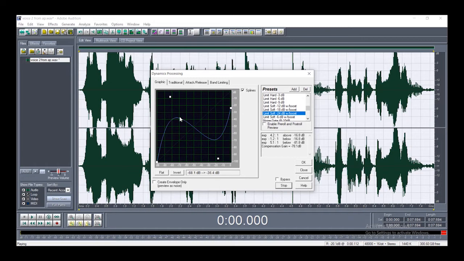So the voice goes just like this. The voice goes this way and comes that way on the graph. That's how. So if that's what you want, you can maintain it.